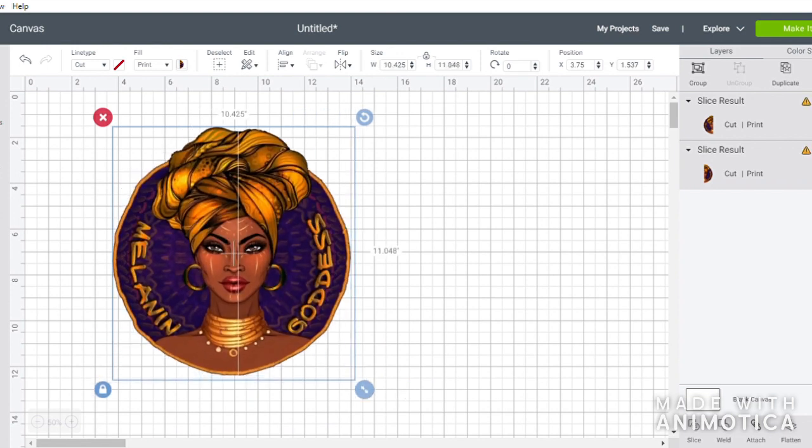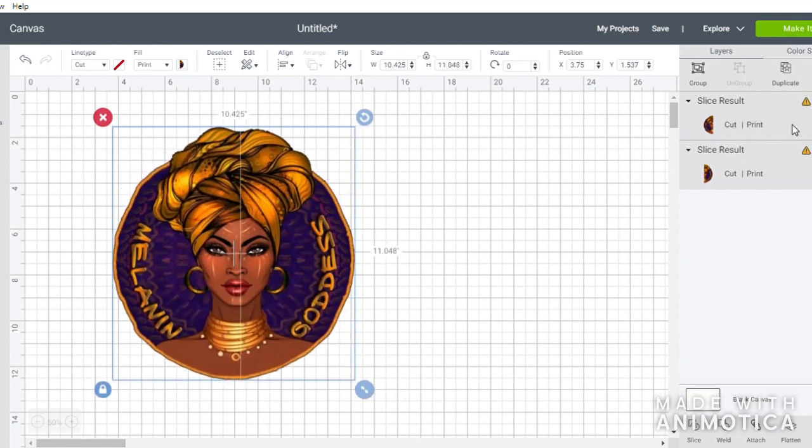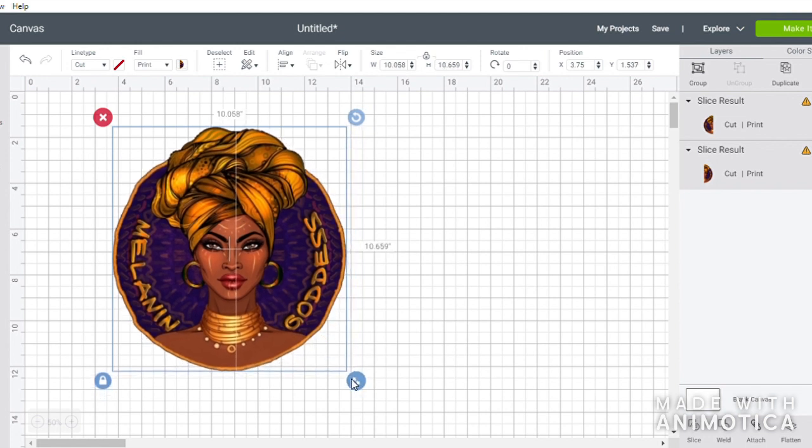There you go. Over here, look on the right. You see that little hand pointing on this little triangle? Okay, right there, to the right, on the right-hand side of the screen. So right here, this is my warning sign. It lets me know my image is too big to be printed, so I can't get it that big. We're just going to keep pushing it back in until that little thing disappears. Nope, it didn't go nowhere.